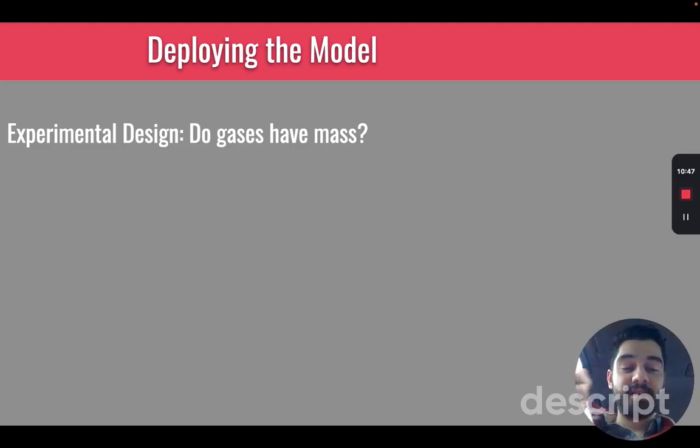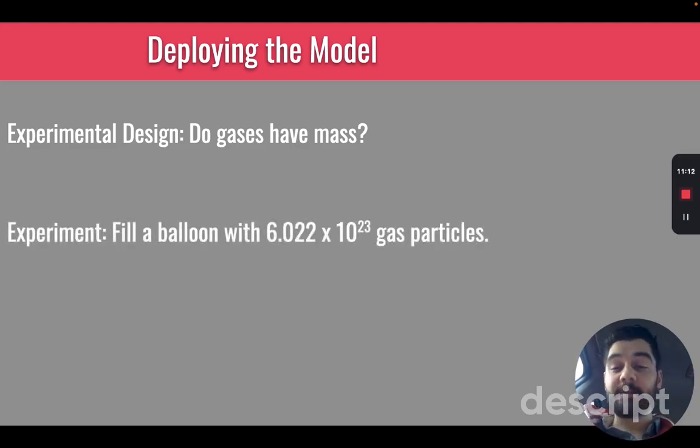So very simply, you take an empty balloon, you take a blown up balloon, and then you weigh them, and hey, there's a mass difference, and the only difference is air, which is a gas. I had students measuring a closed soda can on the balance, and then opening it, letting the gas out, and then they put it back on the scale, and what do you know? The mass is different. And so fun stuff like that where they can prove that gas has mass. So that's just a conceptual thing.